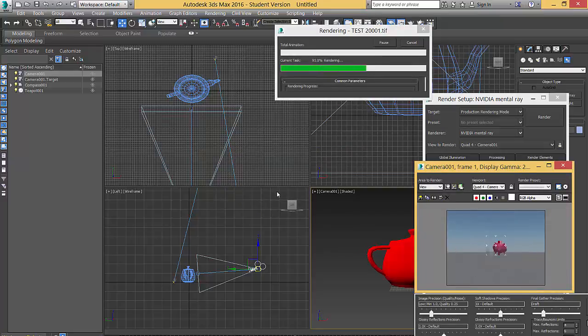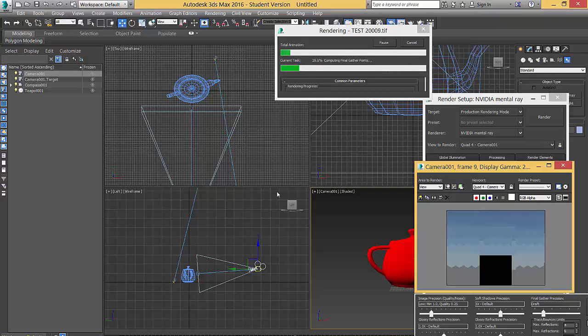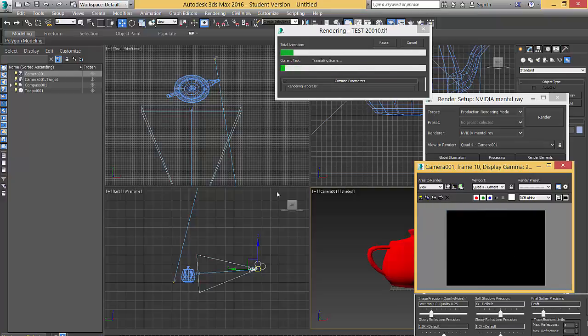So I'm just starting to render, but you can see the ugly mental ray environment. It looks okay in architecture because it's not as obvious, but you can see the similarities for ugliness.